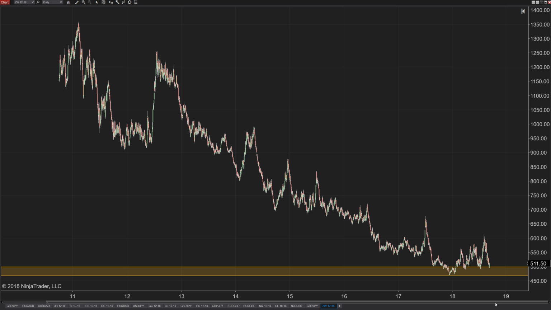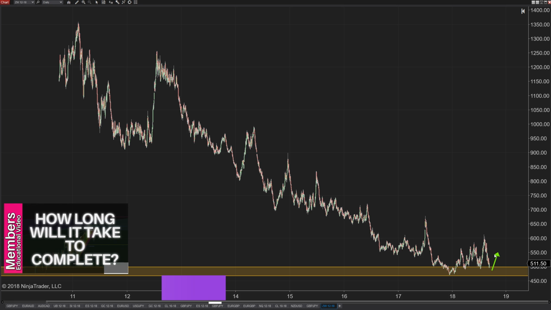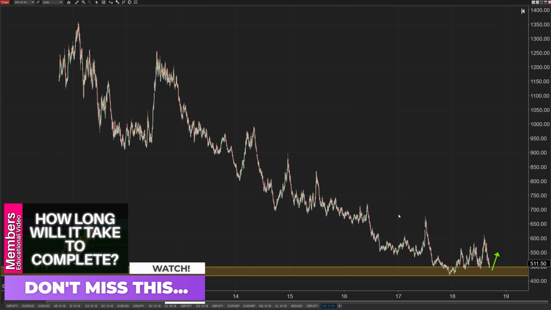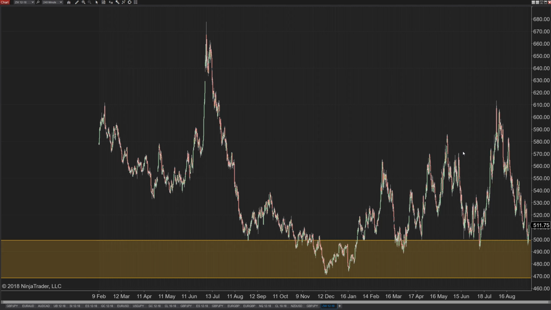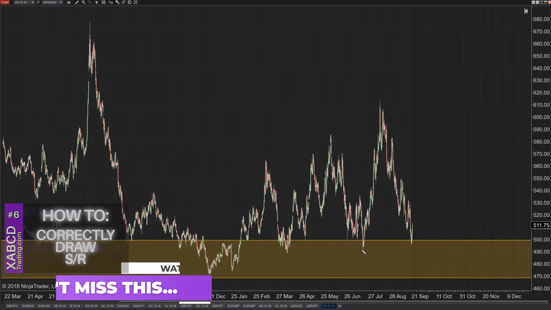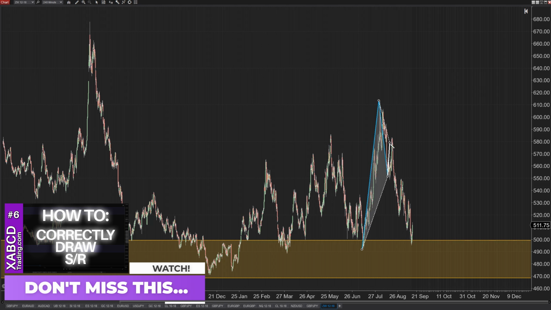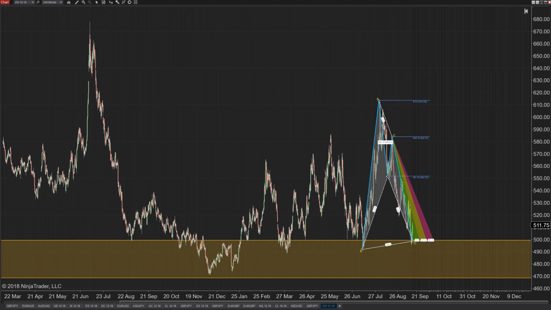And what's a little bit different here is we've had more and more higher highs as we keep going. So we're kind of expecting a bit of a bounce down here, and we want to be focusing on the patterns. Now we're not going to trade this on a daily, but if you drop down into something like a 4-hour, a 60-minute, even a 30-minute, you can start to see some patterns that would be forming. This is our 4-hour chart, and you can see bounces, and I don't know if this one has already kind of started, but you can start to see, let me just line that up, some of these patterns kind of come together. So we're looking for reversals that are going to be happening down and around this area between 470 and 500, and seeing where this could go.